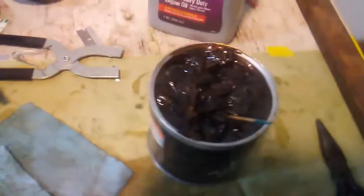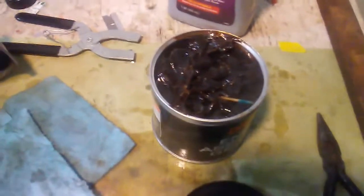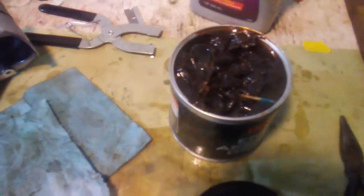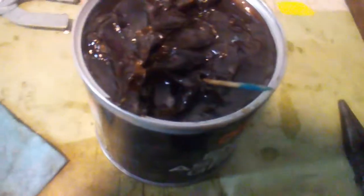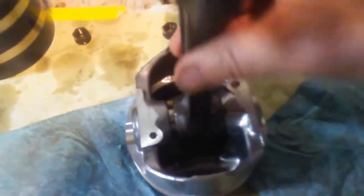One of the other things I have is I'm going with the Driven grease because it's more of a grease. The Lucas engine break-in that I had was more of a gear oil, and it might be a little bit before I actually get this one going. So I use a little toothpick to dig out some grease and put it in these gaps on the wrist pins and lube those up real good.